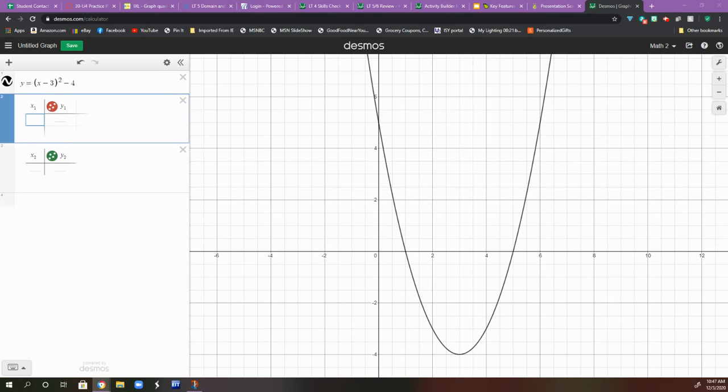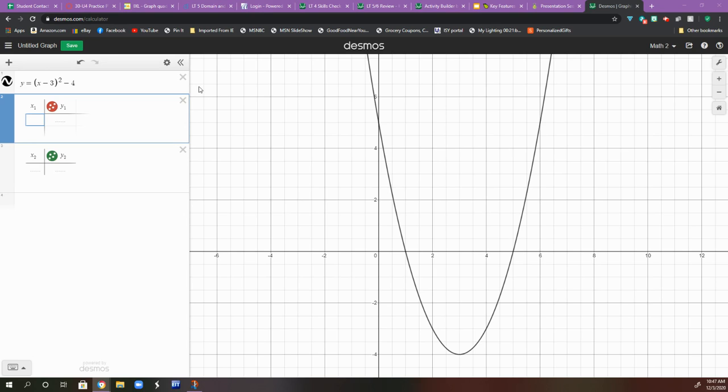Hi, guys. So we're going to go through our new learning target, which is inverses. I'm going to break this up into two different videos. The first one is going to focus on graphing inverses. When you're finding the inverse of a function, you're essentially, and this is why the graphing part is going to come first, kind of flipping it.